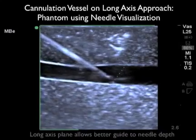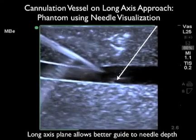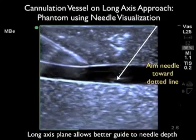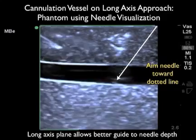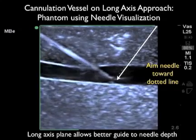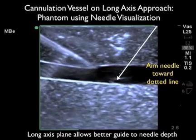What we see here is the tip of the needle is much more echogenic. We aim the needle towards the dotted line, which is coming from right to left on the image here. Now let's watch the needle coming in from left to right, and we can see that as the needle is in plane with the probe in the long axis approach, we can see the full extent of the needle as it travels from superficial down to permeate the anterior wall of the vessel and enter into the vessel lumen.